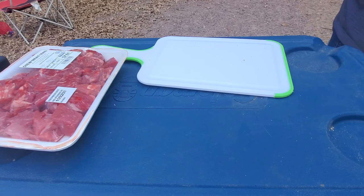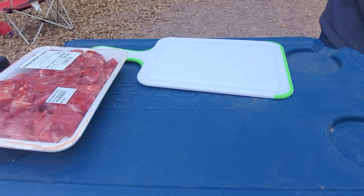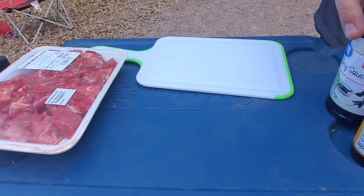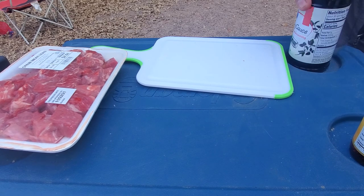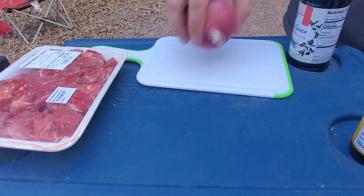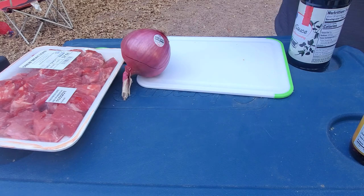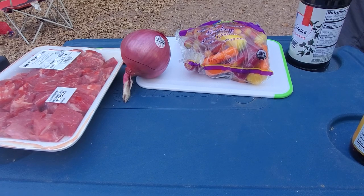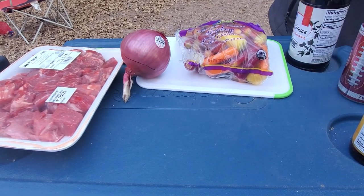Alright, dinner time. We like to do different dinners on Sunday nights. A couple weeks back, before I went camping, we had this thing called Dr. Pepper Beef out of an otaku Japanese cookbook. And I thought it would be fun to try and make a version of it for camp. What you see me do here is just collect all the ingredients — pretty straightforward stuff, simple ingredients you can find at almost any market.